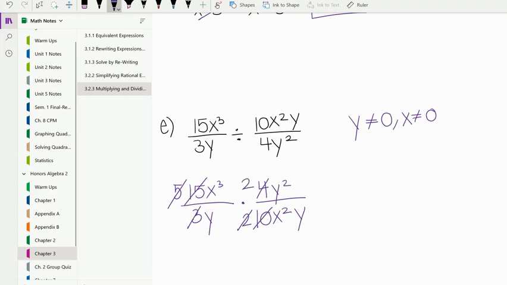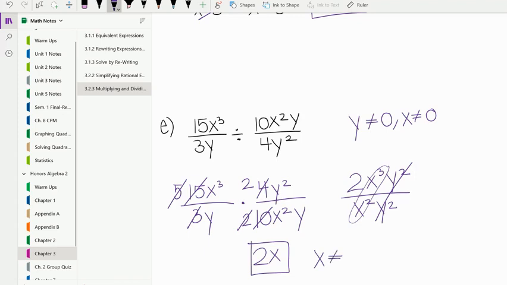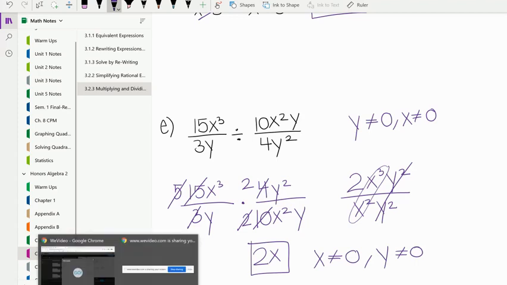So I'm going to go ahead and just rewrite what we have here so it doesn't look super sloppy. So we have 2x cubed y squared, and on the bottom we have x squared, and then we have y times y, which is y squared. So this will allow us to cancel out those y squared because that's a giant 1. And then when we divide exponents that have the same base, we really subtract. So 3 minus 2 is just 1. So our final answer would be 2x, and then obviously you would state if x can't equal 0 and y can't equal 0.